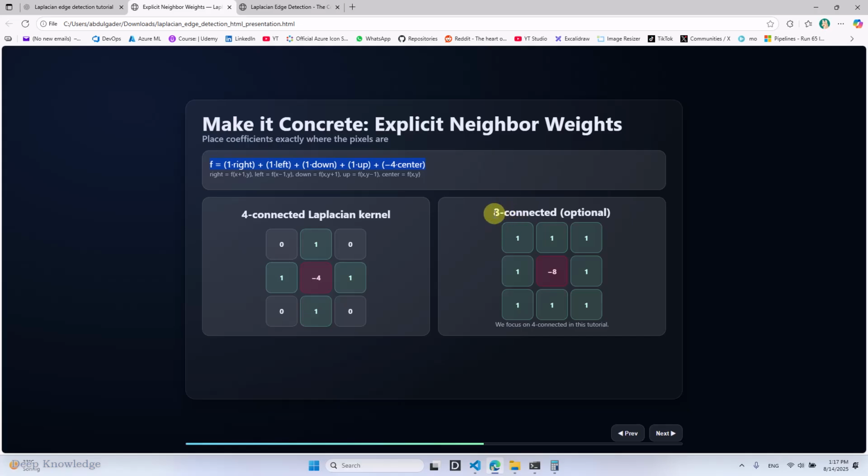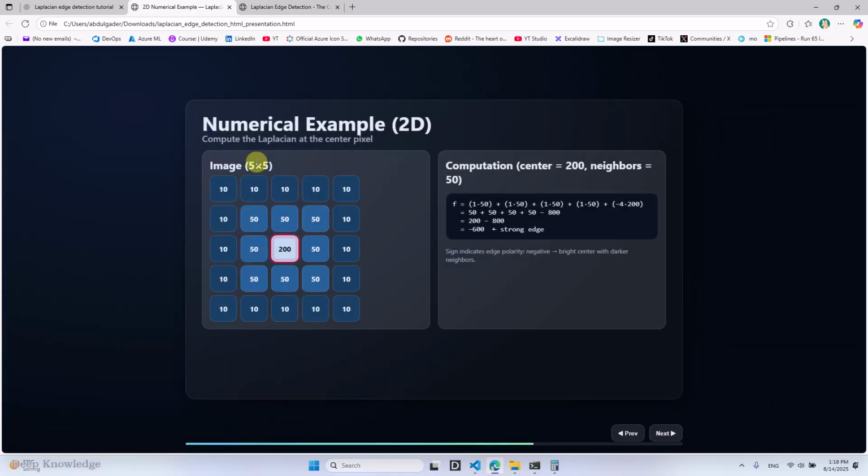Sometimes they use 8 connected pixels, for instance this one here. This is just to show you how the Laplacian filter is obtained. After this, you can apply the kernel, that is, the convolution. For instance, assume we have this image here, and I would like to apply it on this region. For now I will just select this region, the center pixel.